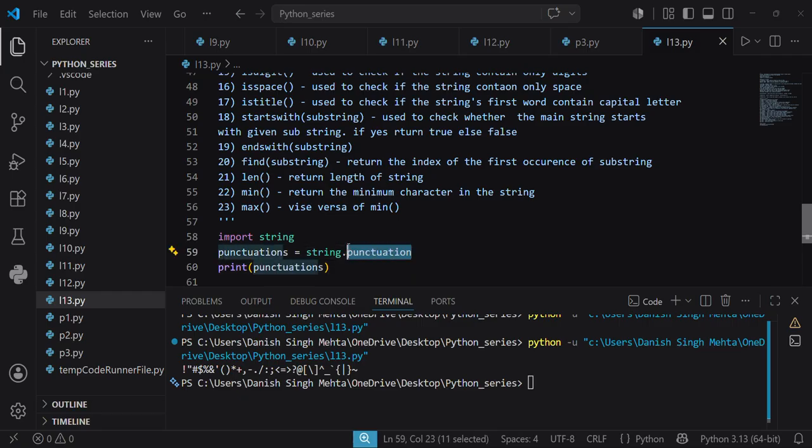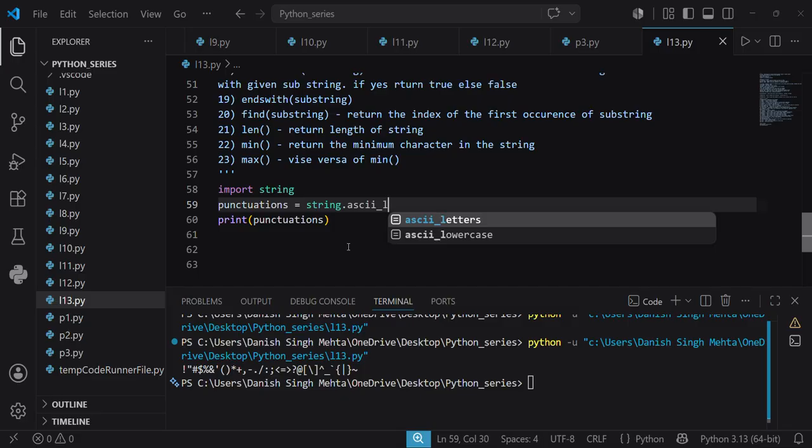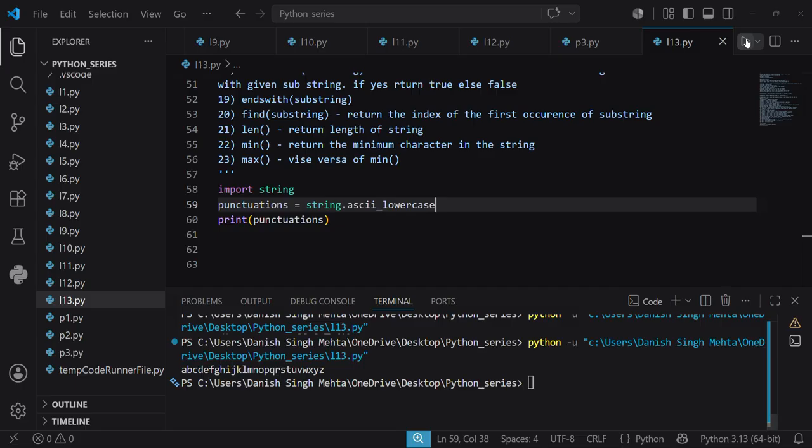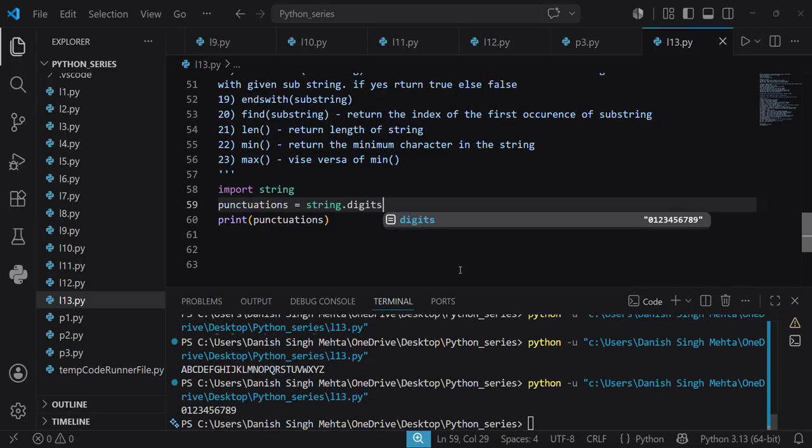Suppose we want, if I write ascii lowercase, then we will get whole ABCD in lowercase. Uppercase, we will write uppercase. I hope you can understand what I'm trying to mean. It contains all the characters that you can see on your keyboard. If I write digits, we'll get all the digits.